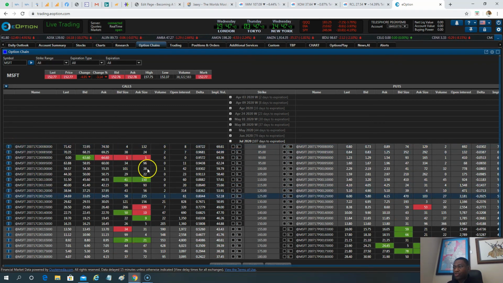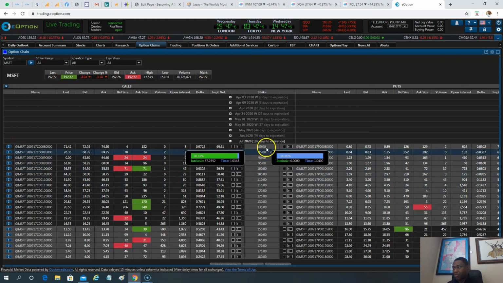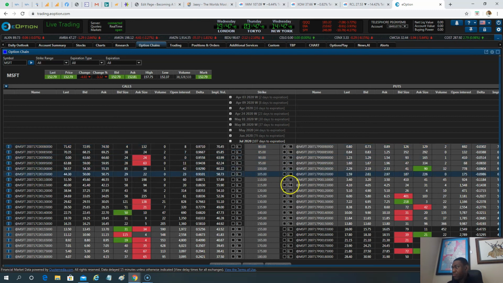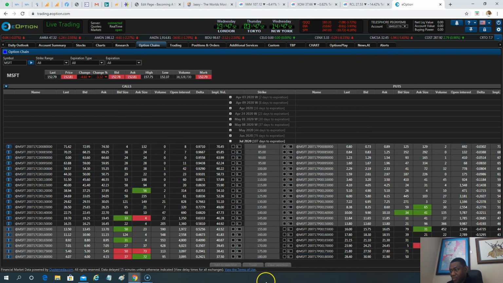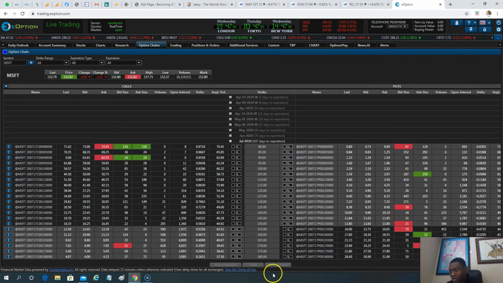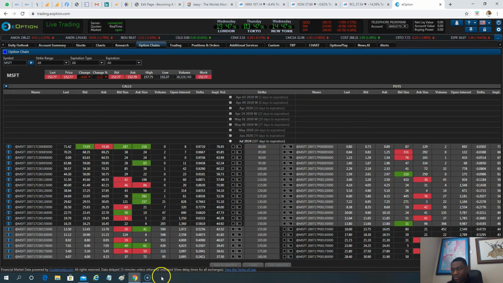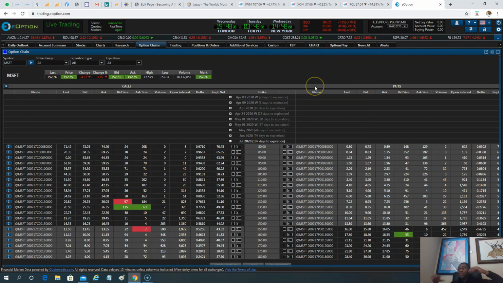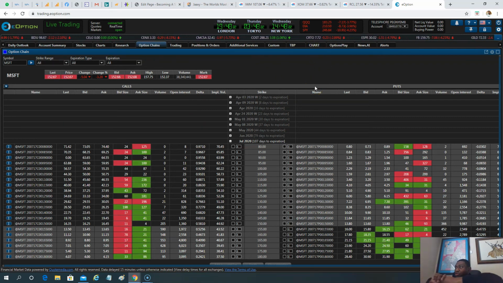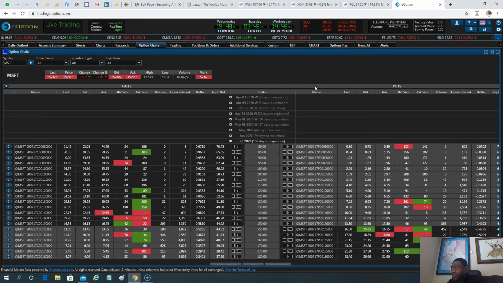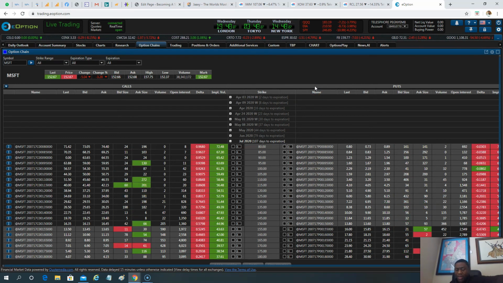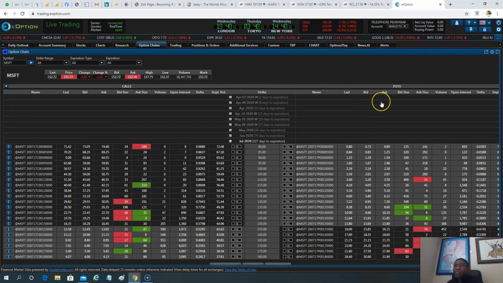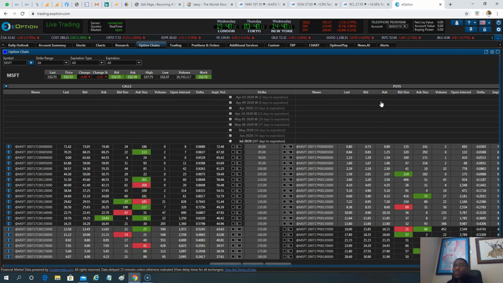I'm not sure what I can plot on here. I see a bunch of numbers moving. But add to watch list, clear selection, you know. Yep, so really those are the overall features. So when it comes to me introducing you to these two platforms, I think as of now, my preference will definitely be for eTrade over eOption.